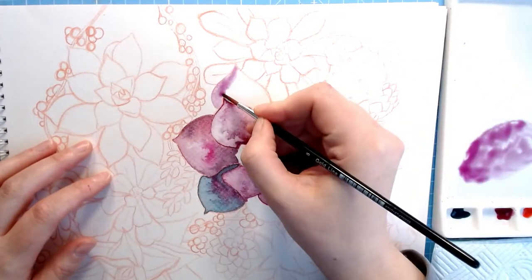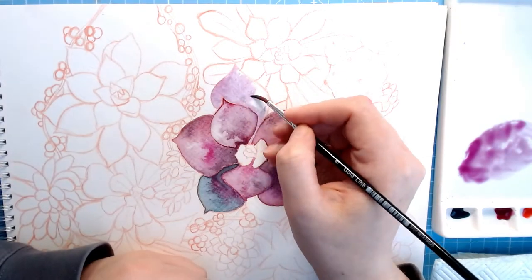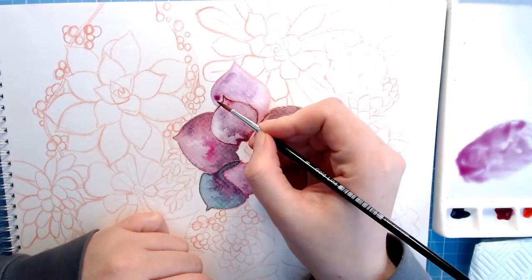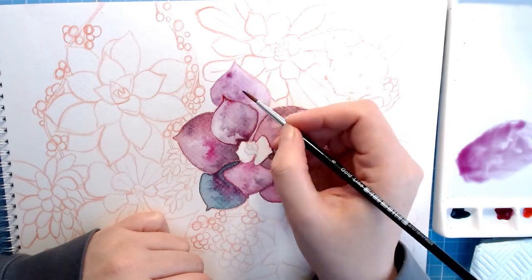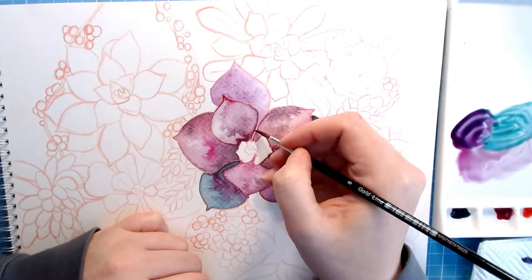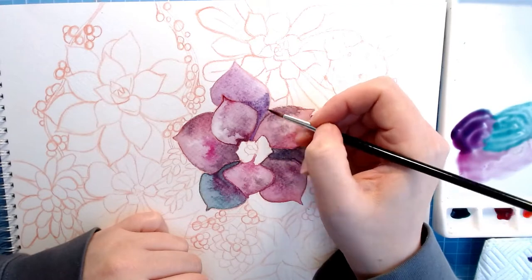I do find backgrounds quite hard to do still, but I found that with bird photos they tend to have the bird as the in-focus thing that's very sharp at the front of the picture. And then the background is fuzzy enough that really you can get away with just doing some big splotches of colour in a wash in the background. So I tried that on the picture that I did at the weekend and it actually turned out quite well.